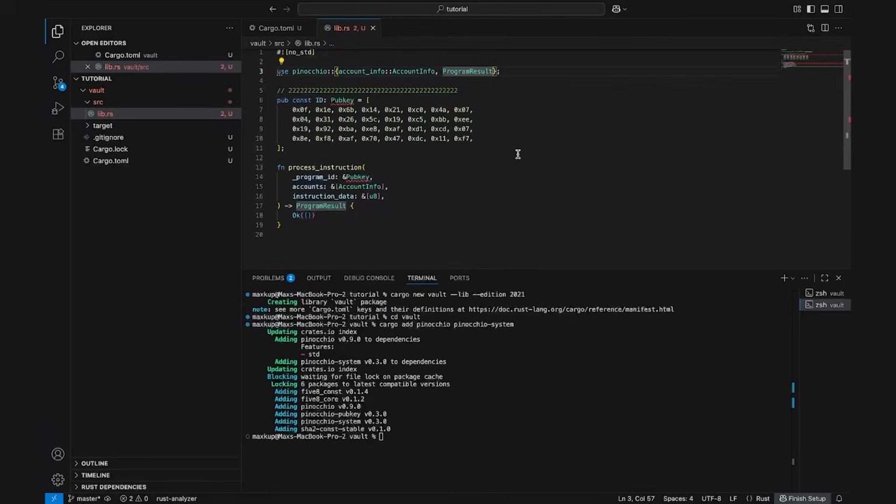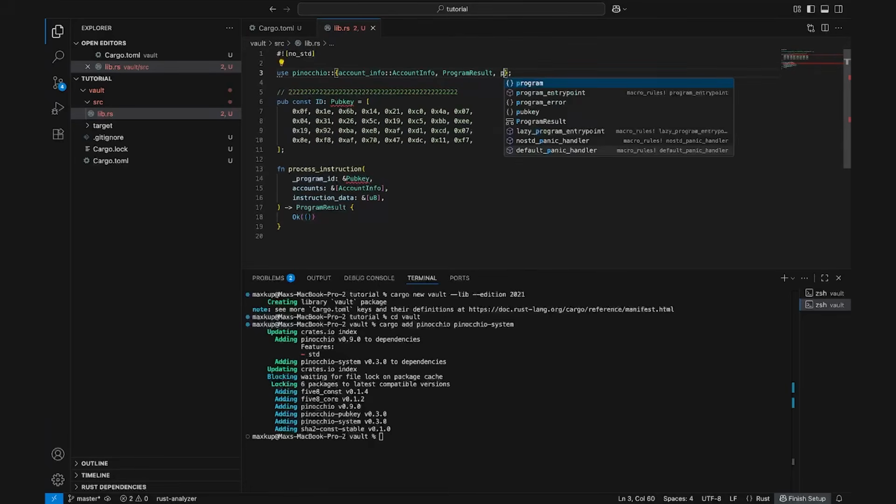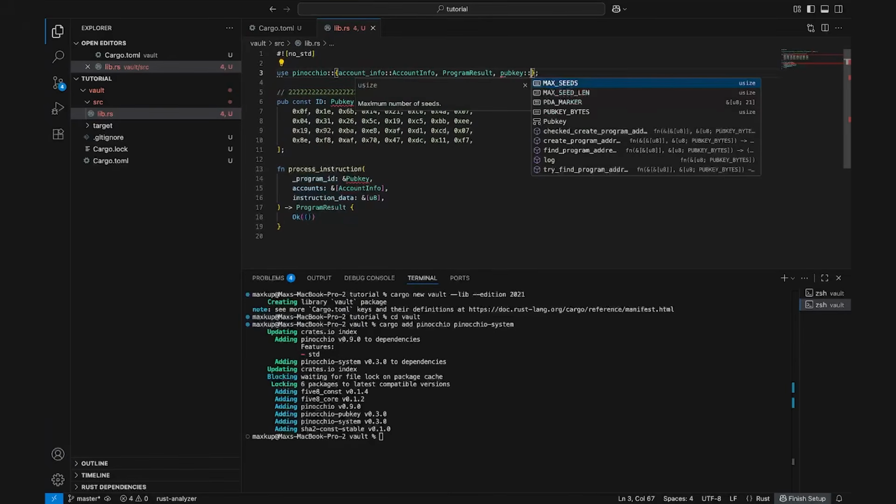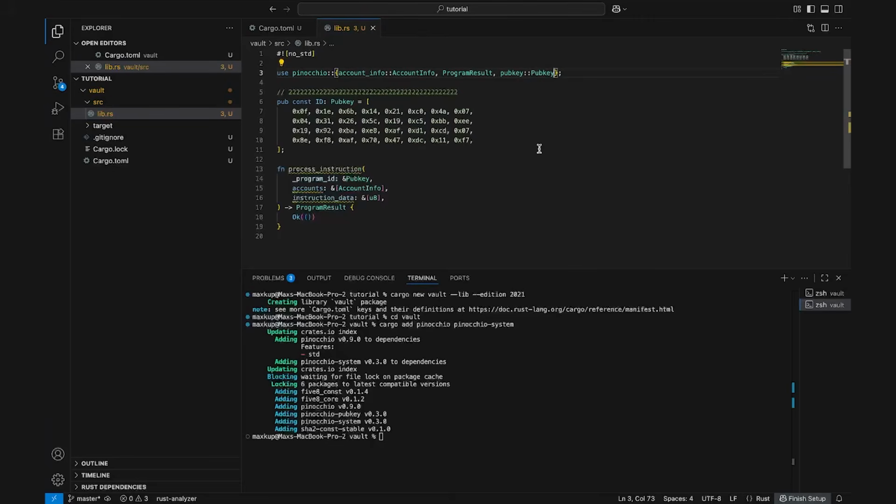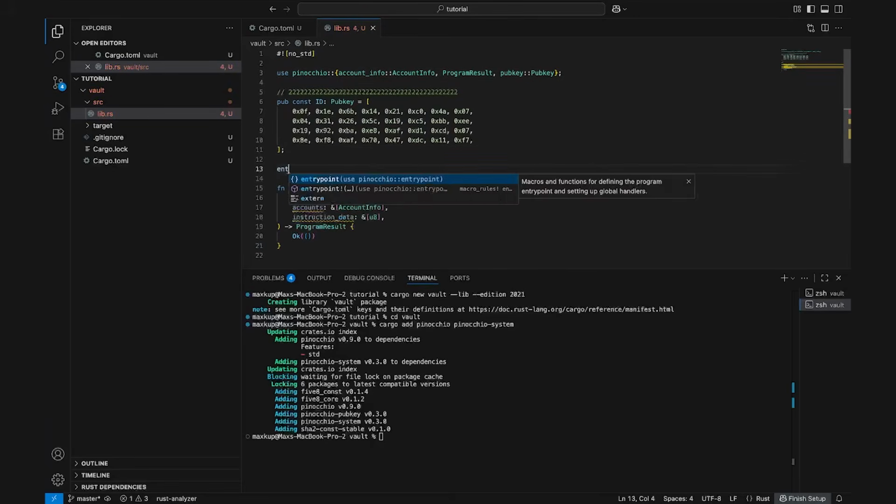Then we should not forget to add all needed dependencies. Then, as was discussed earlier, we have to announce our entry point using the entrypoint macro.